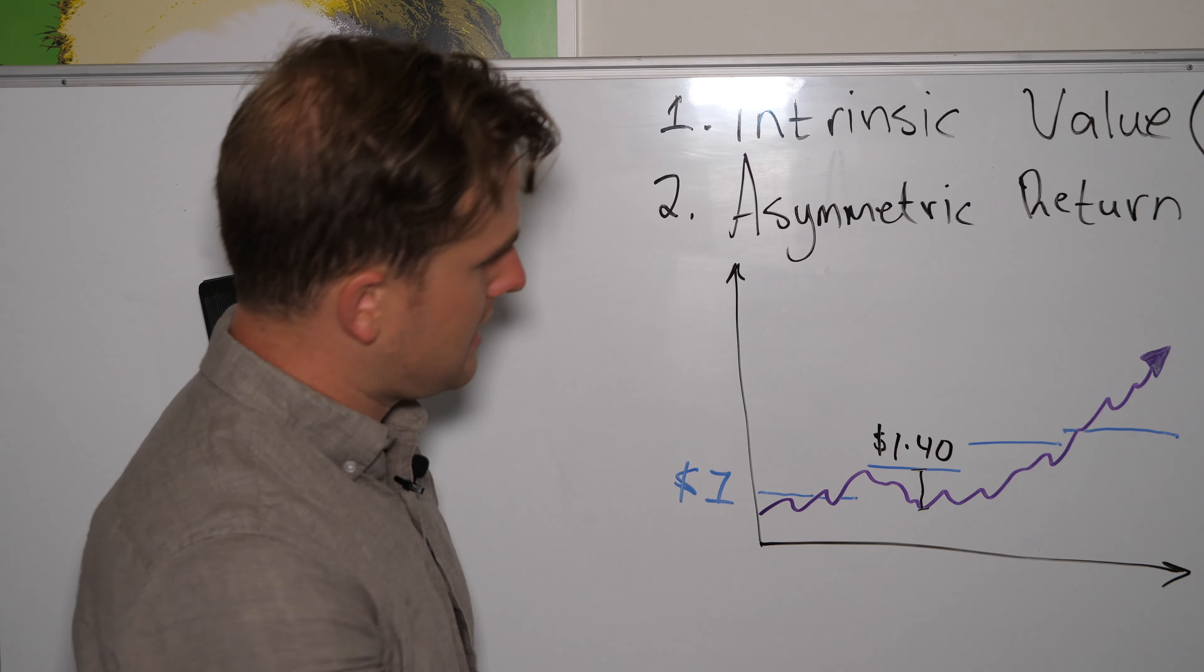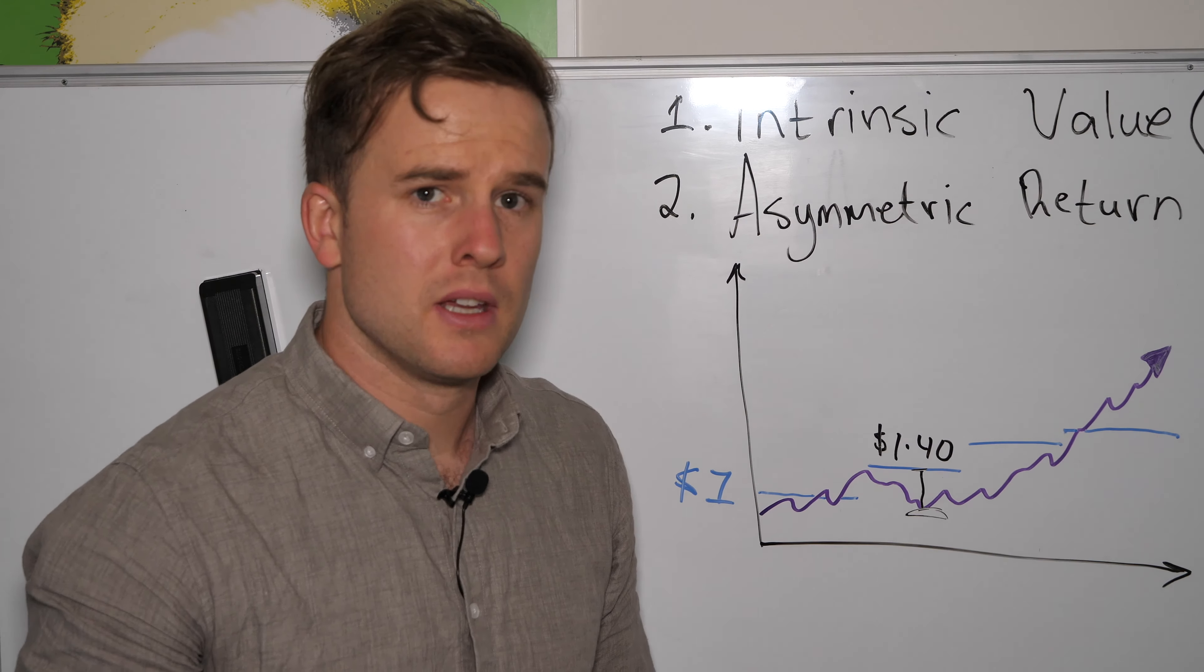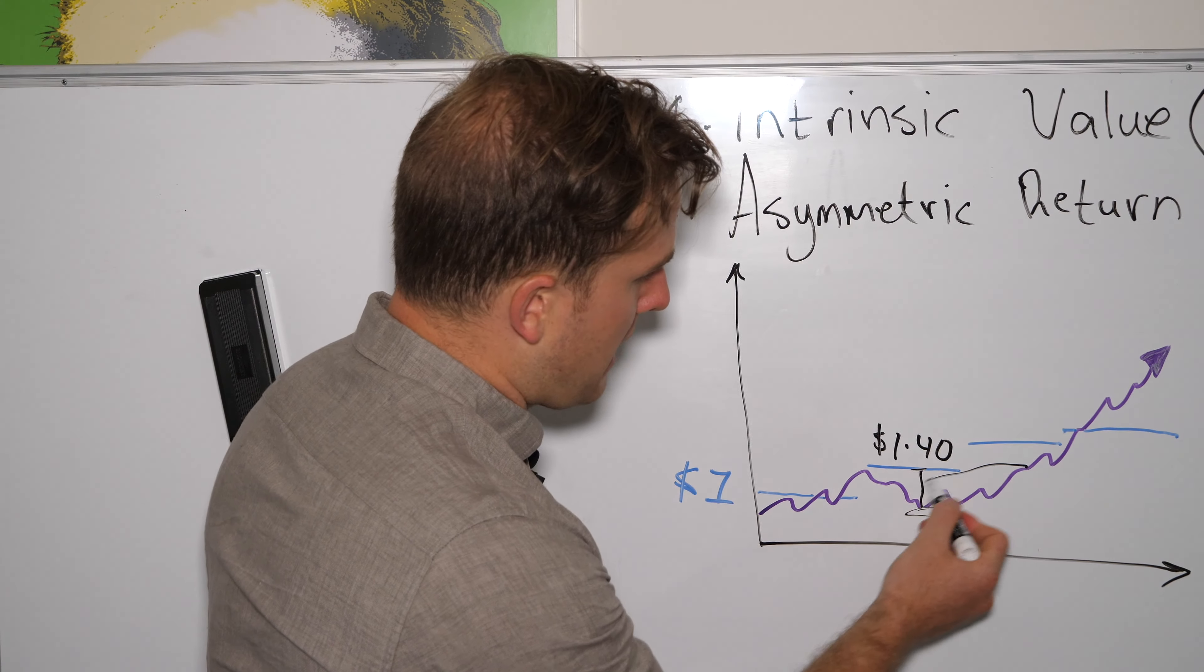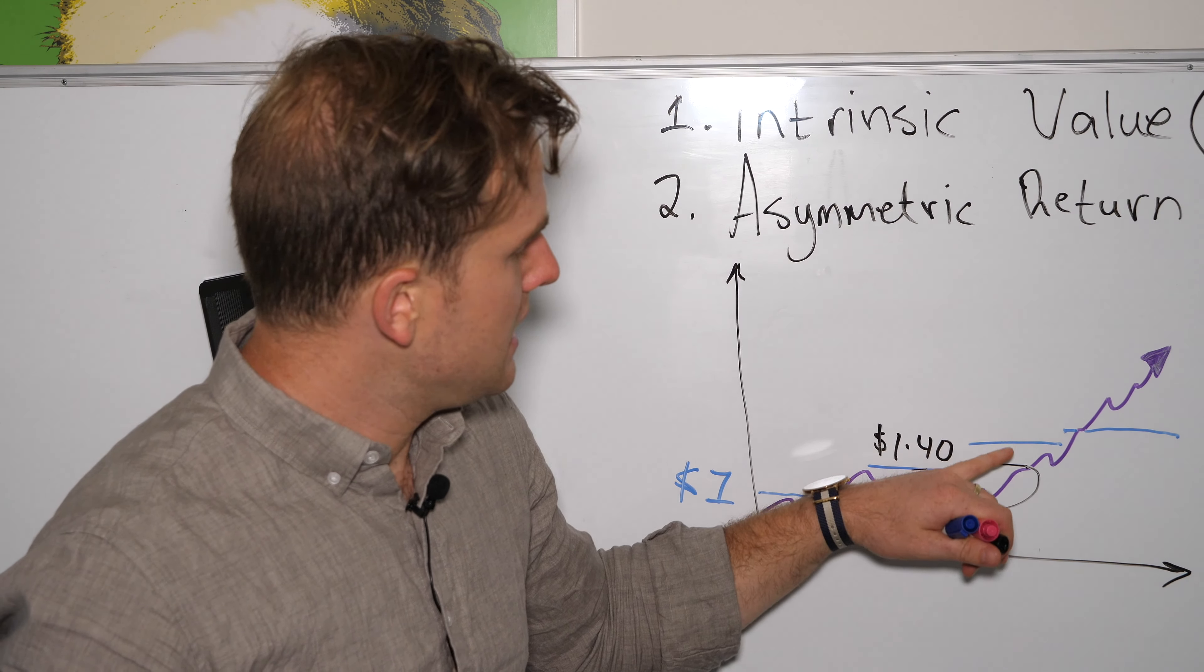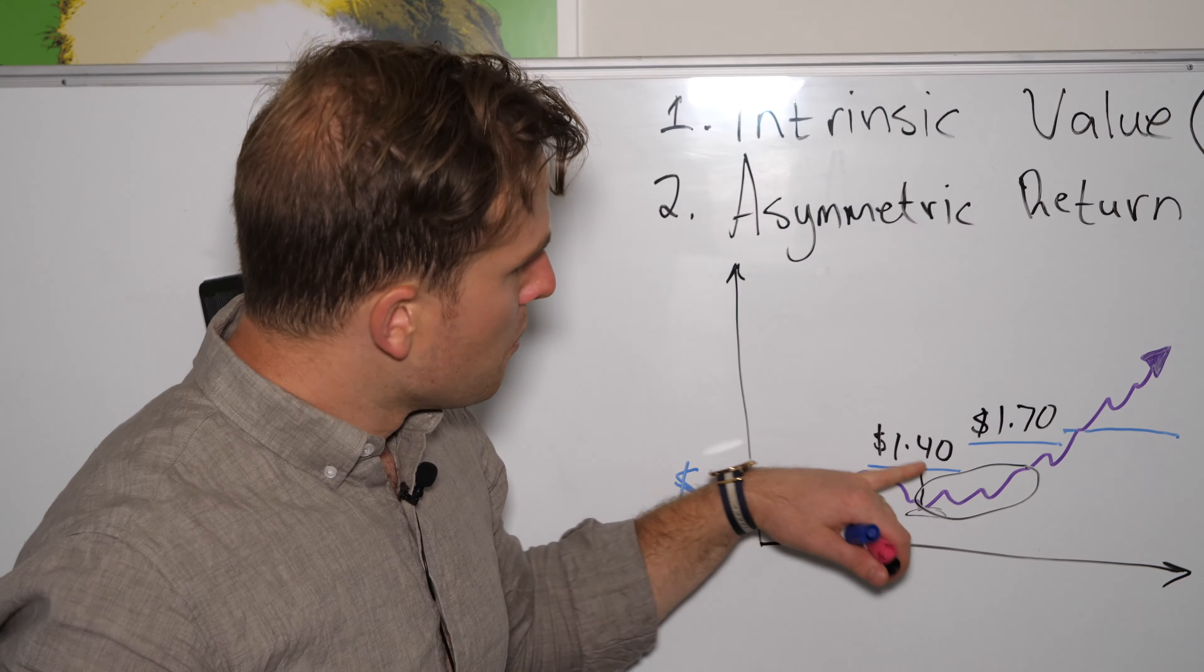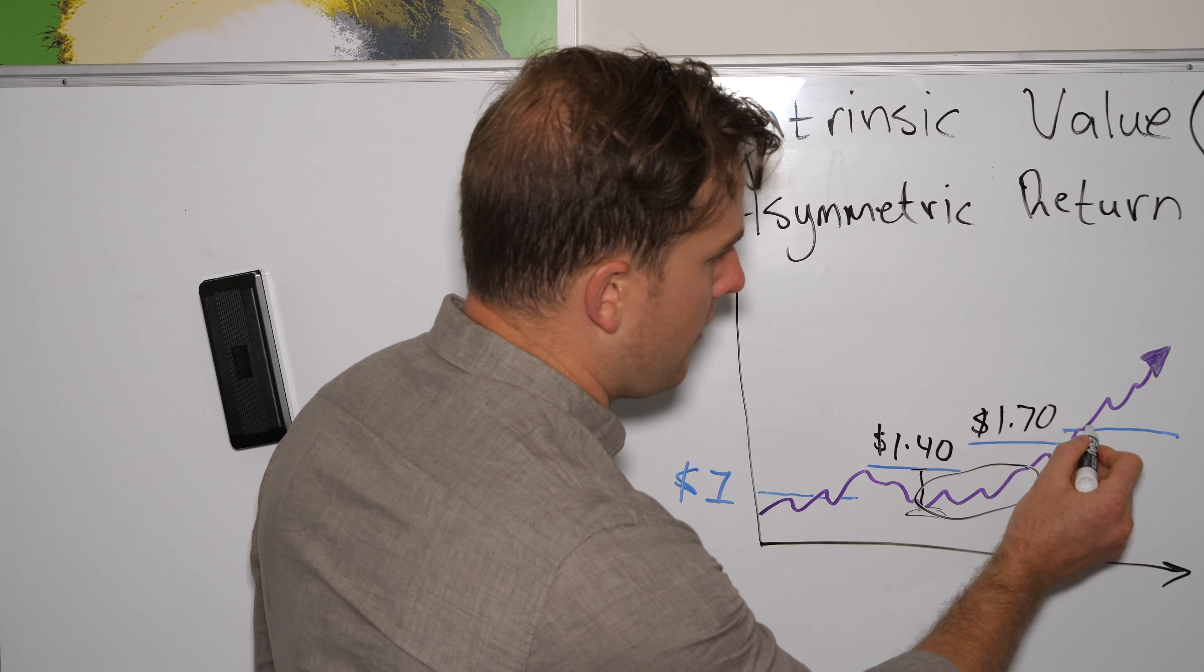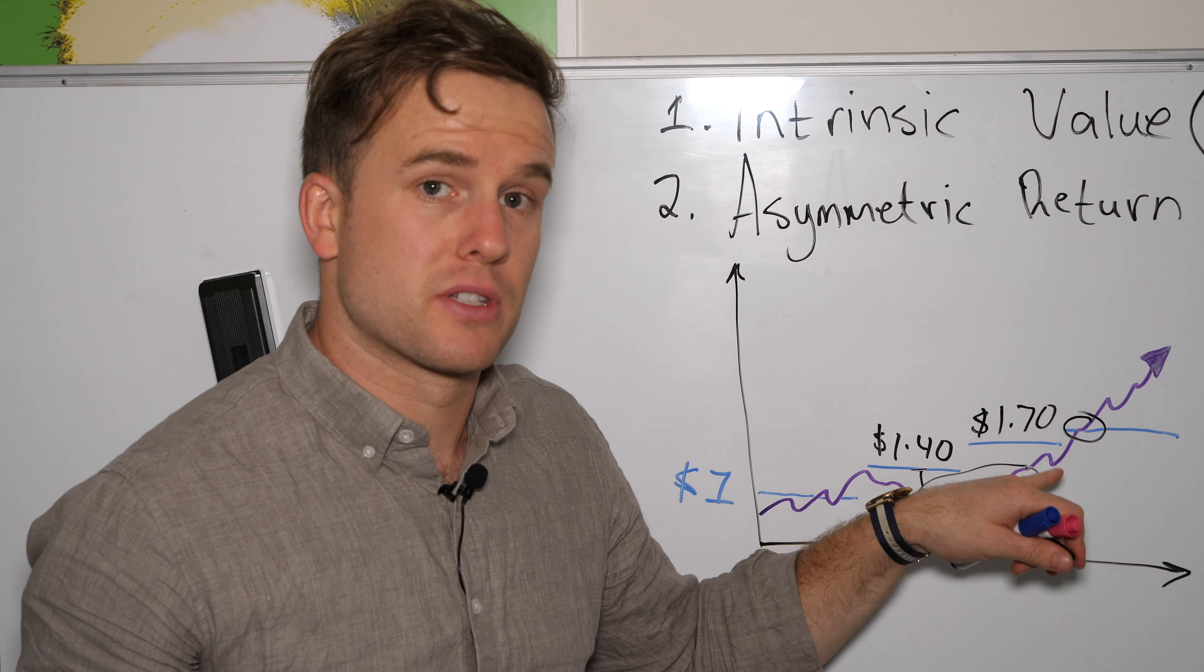So in a sense, we're saying at this point right here, we're saying that we can buy the shares for $0.40 cheaper than what we actually think they're worth. And then we could do the same again here, even though in this patch here, the share price is continuing to run up, as they might say. So you can see the valuation increases again. So this time it might be, say, $1.70. I'm just making these numbers up as I go. But you can see, even though the share price is rising, the value of this business is going up until it hits a point over here, right here, where the valuation matches the price or the worth matches the price.